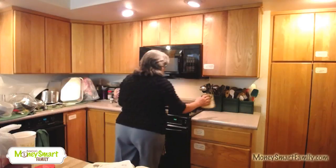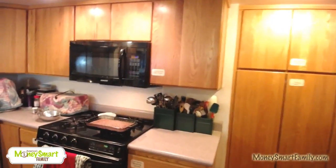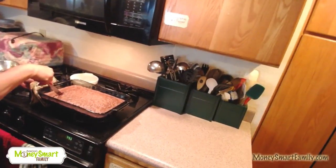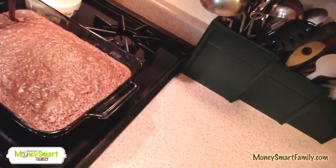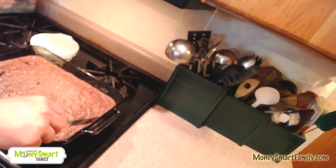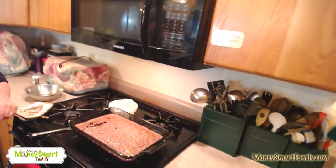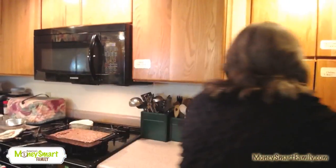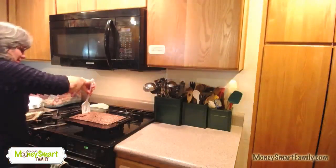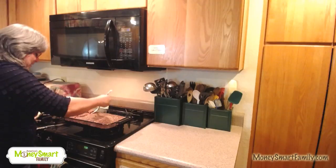Okay, so here are the brownies. Oh my gosh, they look so good, and they smell even better. I'm going to bring you closer so you can smell them. Where'd my knife go? Look at those. I can disconnect this cable so we can go even further. They are just falling apart. They're almost too hot to eat, but we've got to eat one, we've got to burn the roofs of our mouths. You can't eat brownies unless you burn the roof of your mouth. Okay, here we go. I'm going to get a fork so I can cool it off a little bit. They smell like solid hot chocolate.